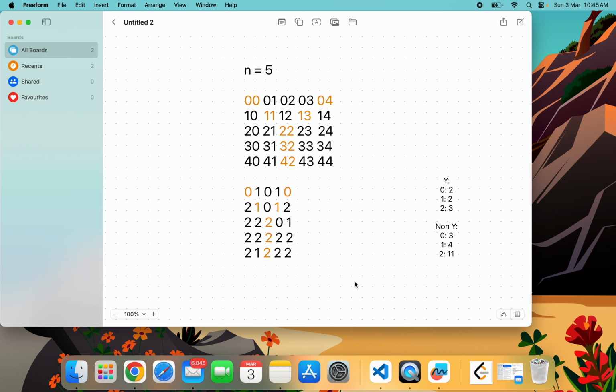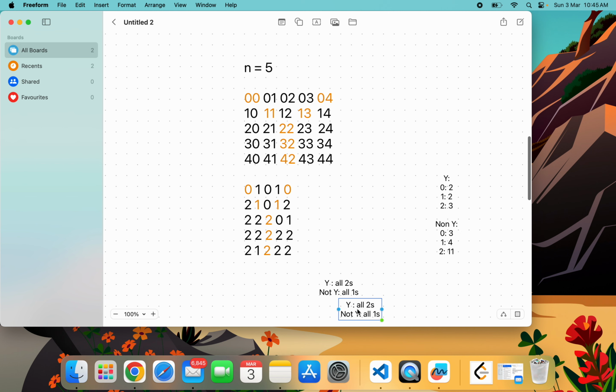So one way is I convert the Y path to all 2's and the non-Y path to all 1's. That is my second highest. And one more would be that I convert all my Y's to 1's and all my non-Y path to 2's.